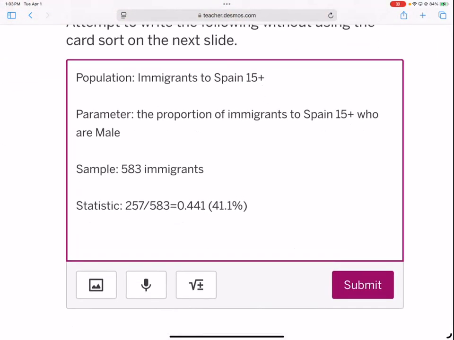So in my sample, I found as my statistic that 44.1% of the migrants were male. Now remember, what was the claim at the beginning of this work by the EU and Trump? What percentage did they claim were male? 60%. Okay? So this is how statistics works in its most infant stage. And it's still kind of wrong, but it's okay. You'll kind of get it right. The claim is 60% are male, 60% or more.